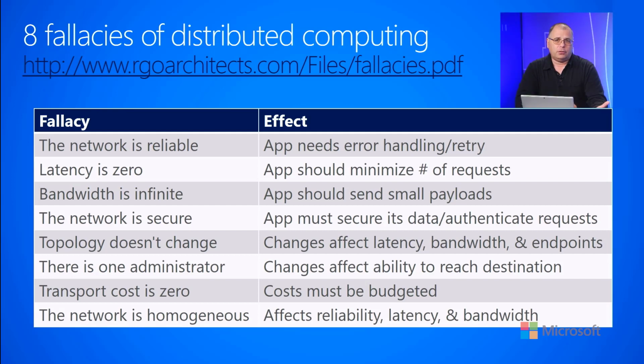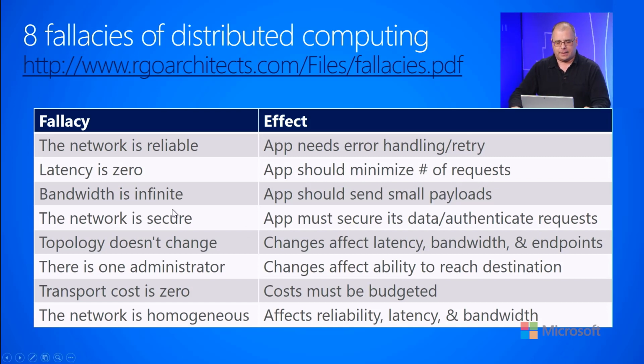And while you're communicating between services on a wire, there are other services that are communicating on that same wire. So some of those services might be sending a lot of packets on that wire, and so your service might be having trouble getting some packets in. So again, the bandwidth is not infinite, and in fact, not only is it not infinite, but it dramatically changes over the lifetime of communication. The end result of this is that your application should send small packets, small payloads, right?